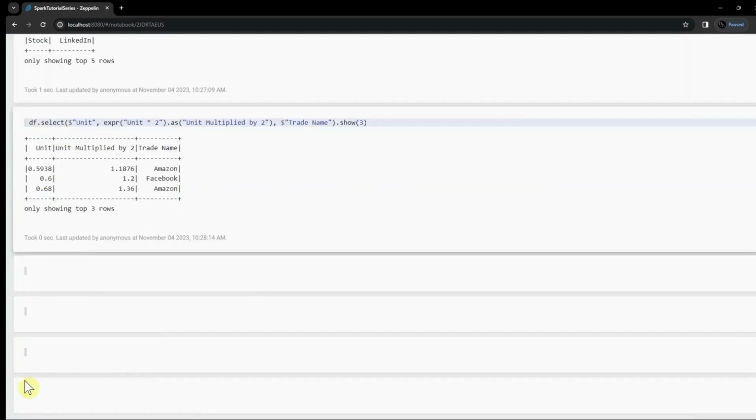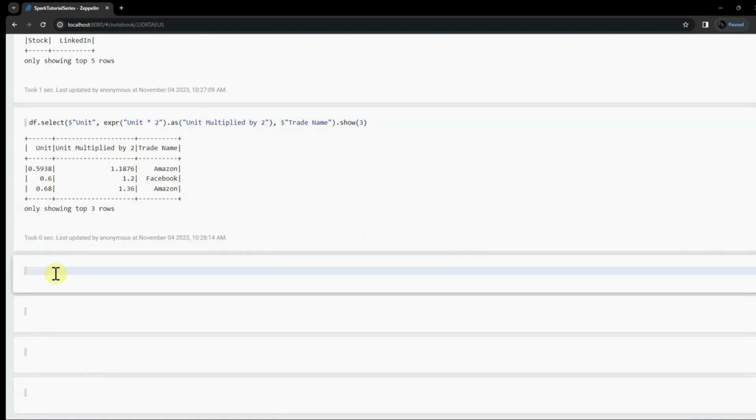Instead of the expr, you can also use selectExpr directly as well. So for example, I can write selectExpr, such a select also exists. I can write asset platform, for example, and you can write specific select expressions here.